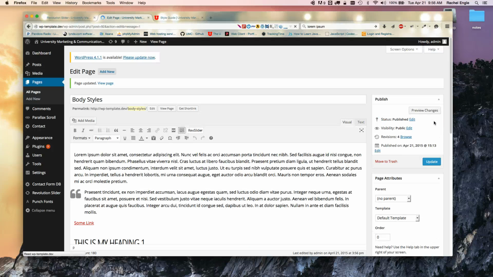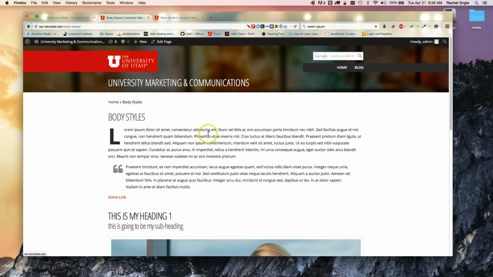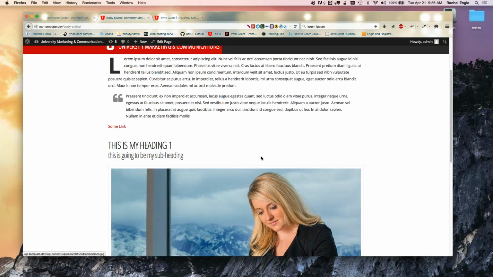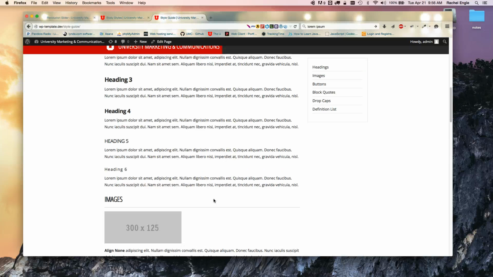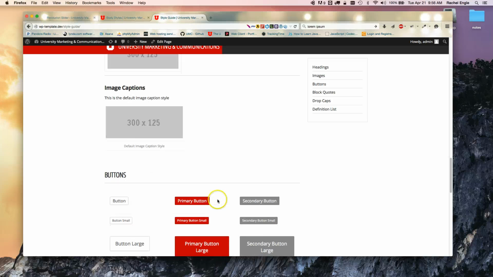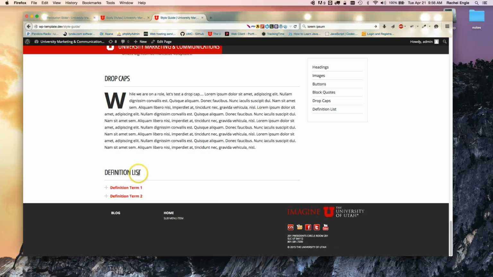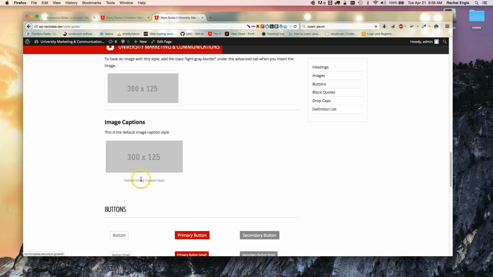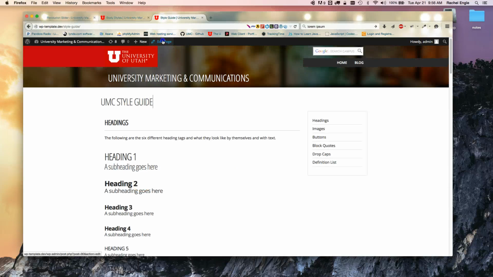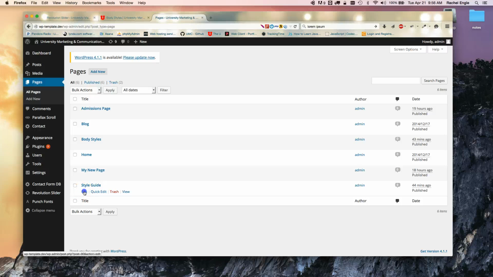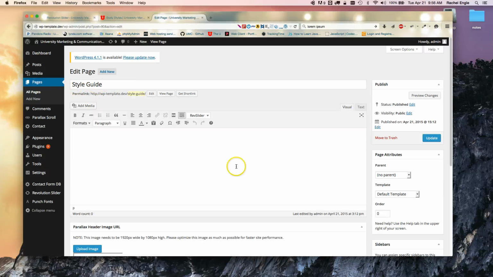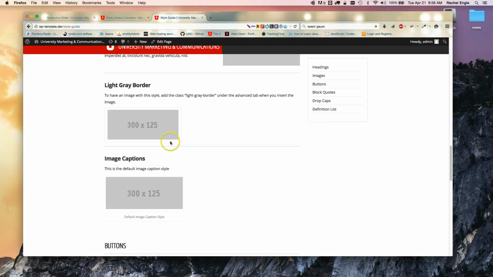So if we update and view this page, we can now see these are the different styles that we were able to add. Once again, here's a style guide. You will need to go into the admin to be able to see this page, and most likely this will already be set up. But if it isn't, you can go back into the admin, and you'll see with these pages, I created a page just called Style Guide. It needs to be called Style Guide, and that will link. That's all you need to do, just publish it and view page, and that will have all of these styles.